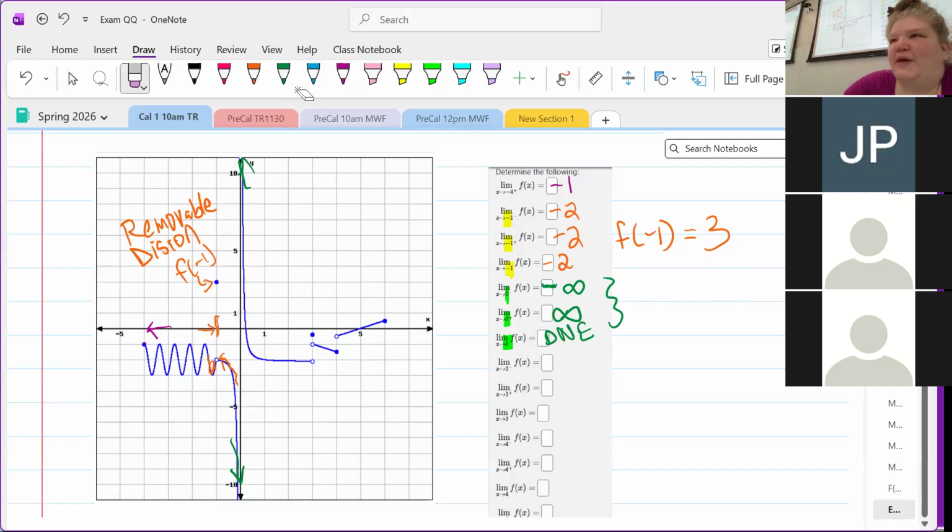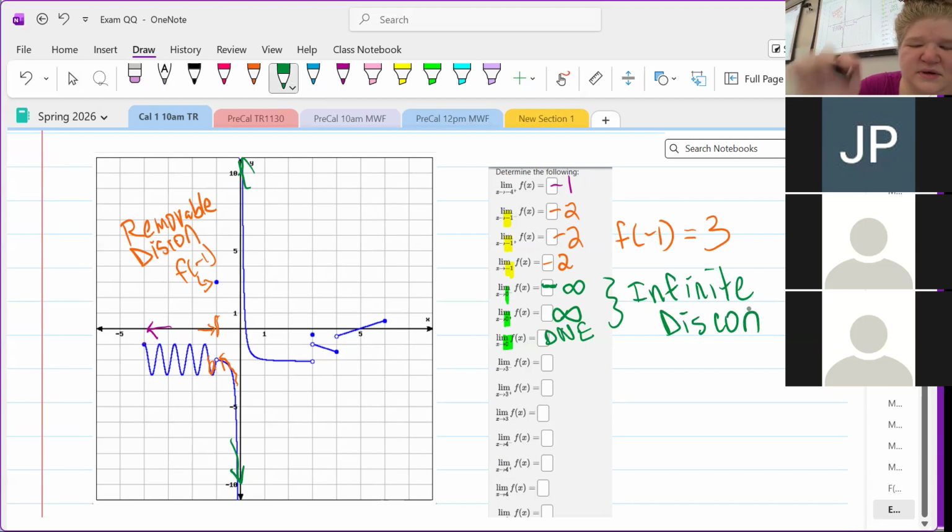So strangely enough, this discontinuity is actually a jump discontinuity because the values are different. The values also happen to be negative infinity and positive infinity, but technically an infinite discontinuity is where it just jumps across an asymptote. So you could also call this an infinite discontinuity. I think it might fit the definition for both. Usually when the limits are approaching infinities, we just call that an infinite discontinuity, whether the infinities are the same or not.